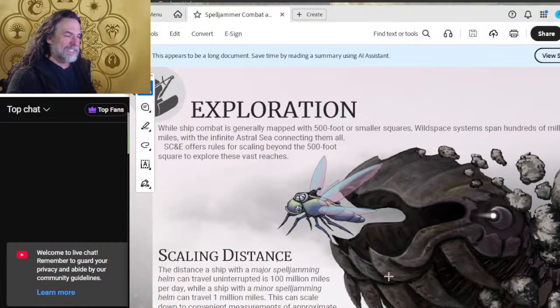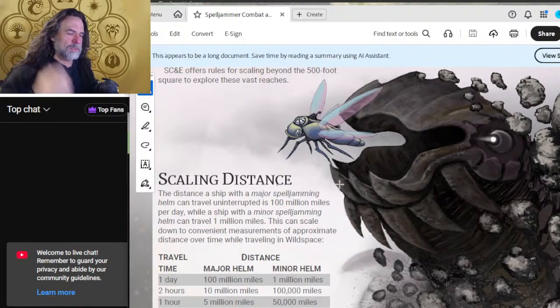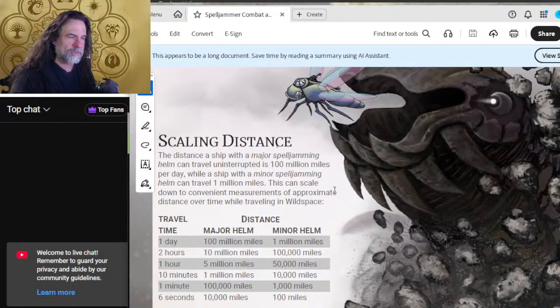Because again, the distance a ship with a major spelljamming helm can travel uninterrupted is 100 million miles per day, while a ship with a minor spelljamming helm can travel 1 million miles. It's a smaller scale. It can also only move ships up to 50 feet, but we talked about that in chapter 1 earlier. You can check out the previous playlist if you want.